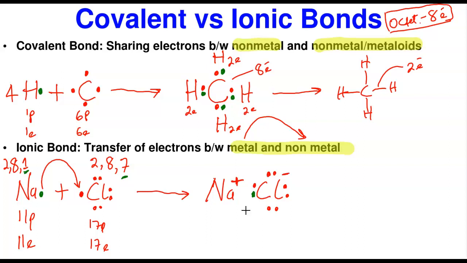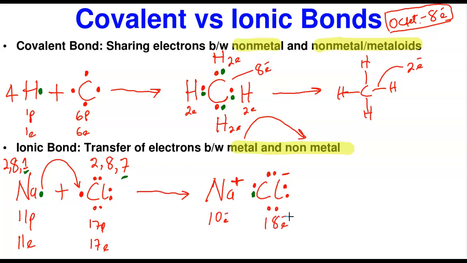So look at what is going to happen here. Remember what we said earlier. Now, this one has lost 1 electron. Nothing happens to the proton. It is only the electron. What it means is now, it's only left with how many electrons now? It's only left with 10 electrons. Whereas this one gained extra 1, it now has 18 electrons.